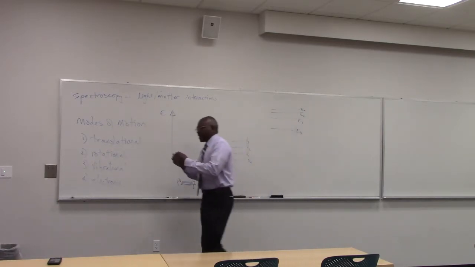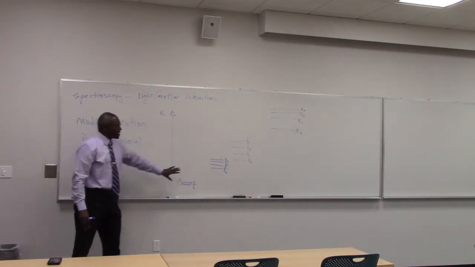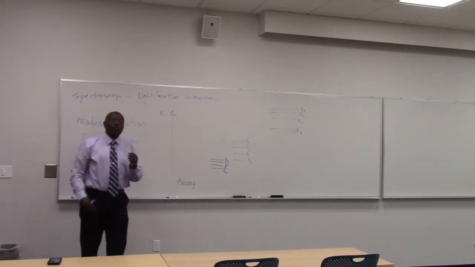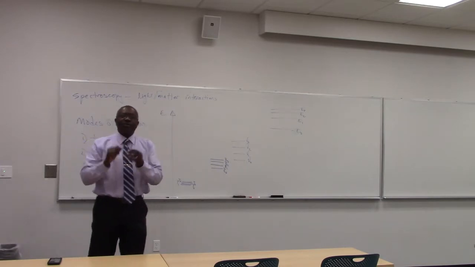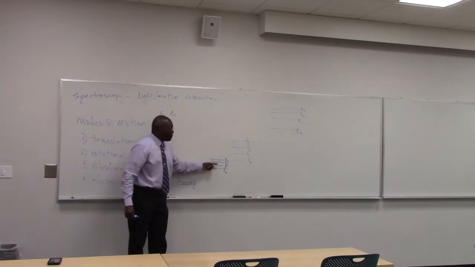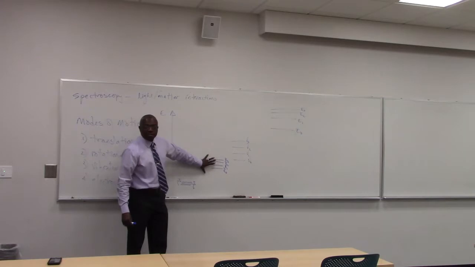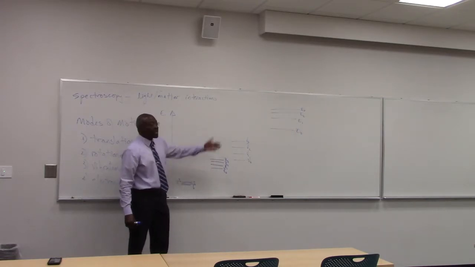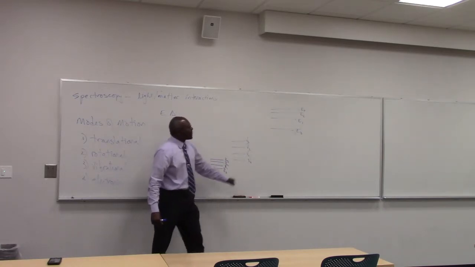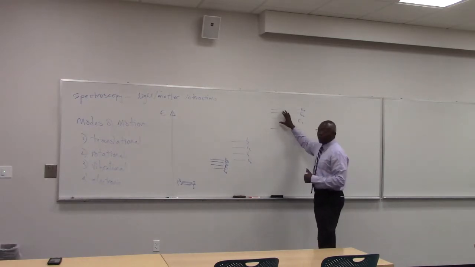So on a sliding scale, what I find is that the energies associated with translation are really low, right? And perhaps more to the point, the energy gaps in the translational modes are very small. The gaps are larger in the rotational modes, and the cluster is more energetic. The gaps are larger in the vibrational mode, the cluster is more energetic, and it's even more energetic for the electronic mode, and the energy gaps are also somewhat larger.